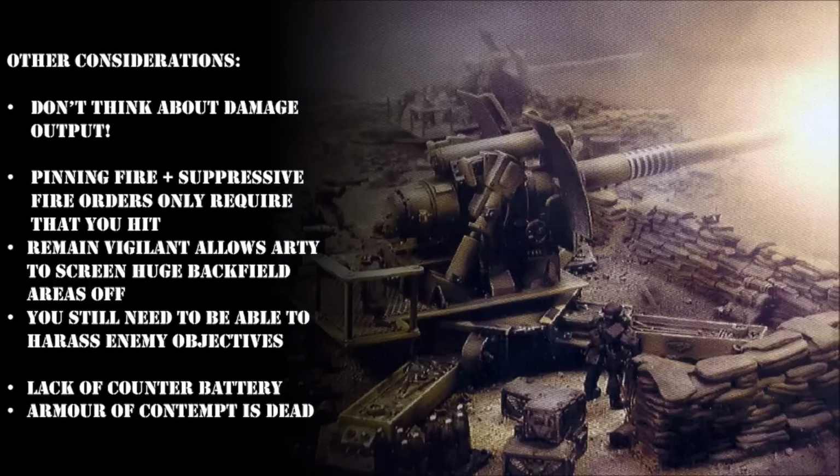In addition to this, one cool way that I think you can use artillery is by giving them the Remain Vigilant order. Now, this will only work on your mortars and your field ordnance batteries because it's a commissar order, but what that order does is it means enemies can't deep strike within 12 inches of you. This is great because it means that they won't be able to get into your back lines to start threatening your big guns with some deep strikers, but it also means that they won't be able to get into those little nooks and crannies very easily to try and do things like retrieve battlefield data.